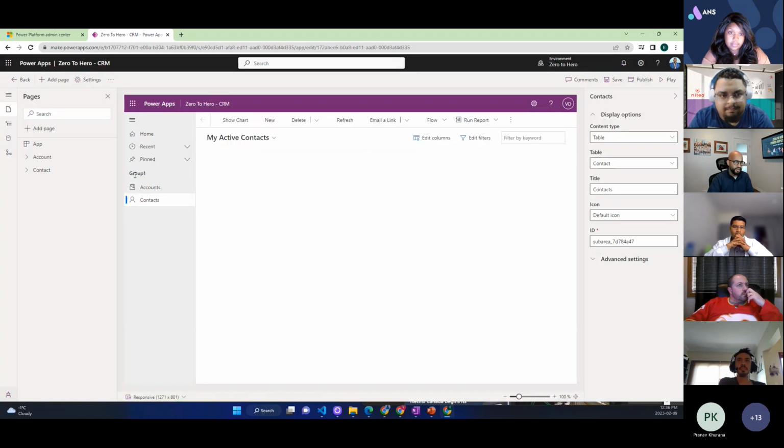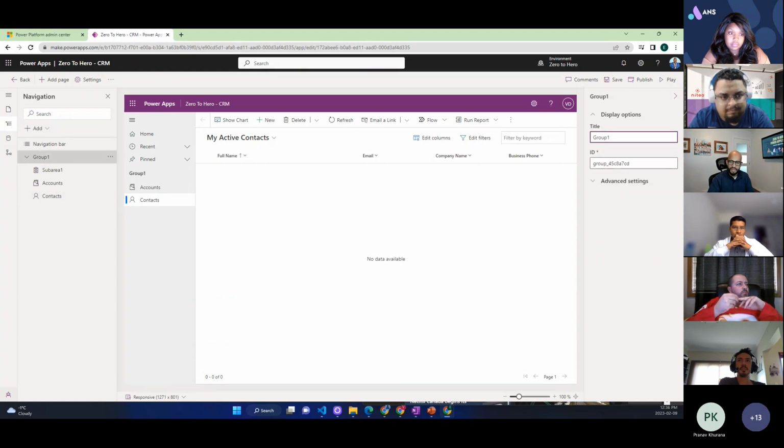Okay. So here, I don't like this group one name. I can navigate to the navigation area, click on group one and say, this is going to be CRM. Okay. You notice that the navigation inherited the image icon for the table.